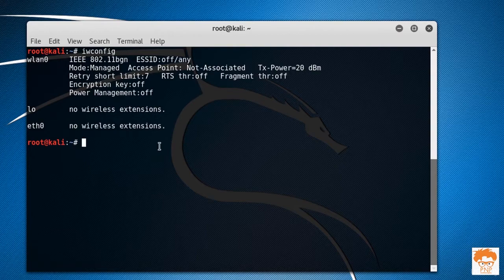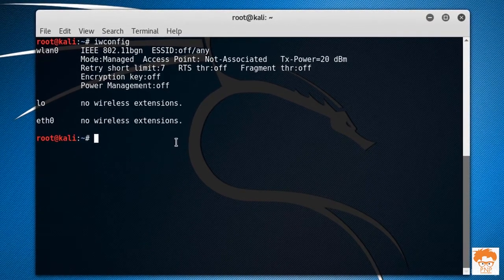Before we proceed further, I wanted to talk about the monitor mode. Actually, there are two types of mode present in a wireless card. First one is the managed mode, which is used by the wireless card by default, and second one is the monitor mode. In managed mode, we can connect to anyone's Wi-Fi with the credentials, but in monitor mode, we can inject packets into a router. We can do more things which we cannot do in managed mode.